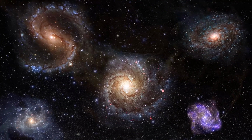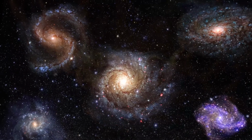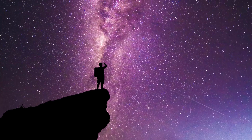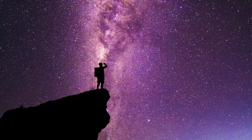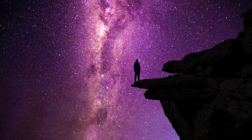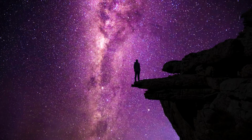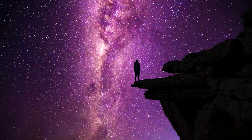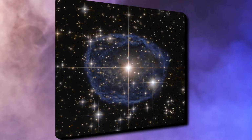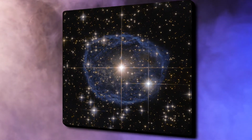WR-140 can serve as a model to study how such stellar systems influence the formation of more stars and then entire planets. More importantly, we have evidence that these dust rings never fade out. In fact, they remain as they are. What this indicates is that the dust stays preserved, even in extremely hostile cosmic environments. It simply means this dust serves as material for newer stars and planets. It's kind of like recycling when you think about it. So, like astrophysicist Patrick Morris said, Wolf-Rayet stars may be rare and they may not live for long, but they do supply the dust that gives birth to more stars.